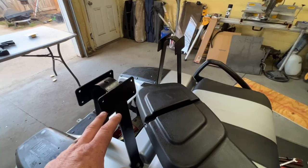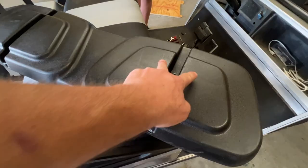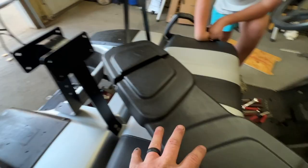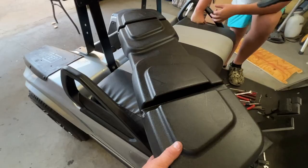Then I'm going to take a marker and mark out between the back of these holes here. Should be 8 total on the back of the seats. Once we do that, I'm going to pull them off. We're going to drill through the plastic and maybe into the wood base just a little bit. Put it back in place, and I've got 2-inch long screws that we're going to put in there to hold this seat back to the cart. Now, I understand I could probably just order different brackets, but it's an OEM back seat, and this is the seat that I found, and that's what we're going to use on this little cart.